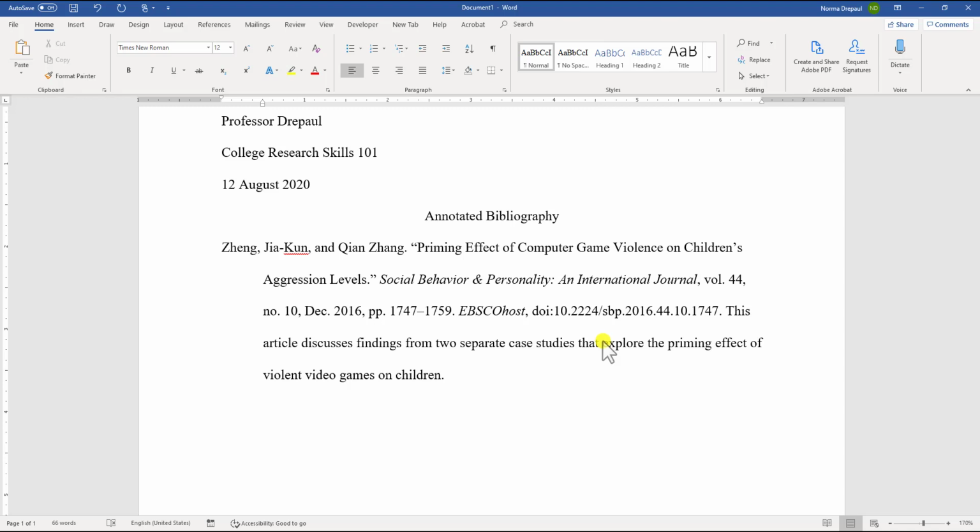And that is it. That's the basic summary of what this article is about. That's basically what it does.